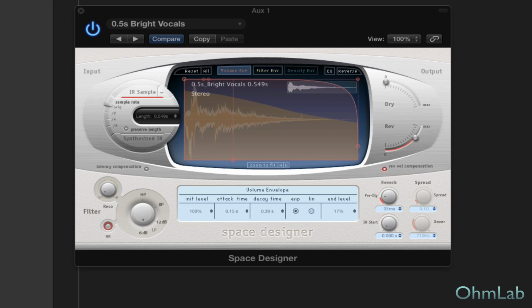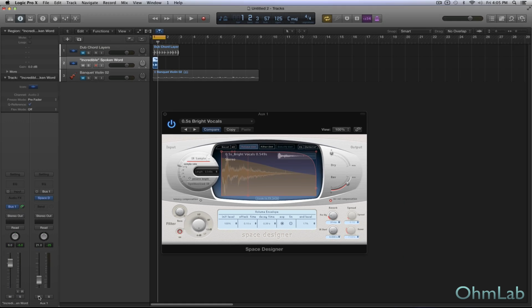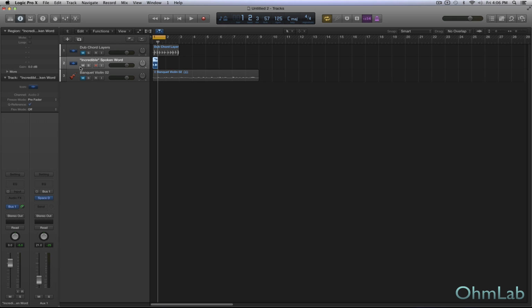Okay, so the word incredible itself is still incredibly crisp and present right in the center of that mix. And then you've got just a little bit of life, you know, just a little bit of reverberation happening on the edges there. Now, you're not going to accomplish that with serial or inline reverb. Okay, you're just not. Let's move on to the next example.